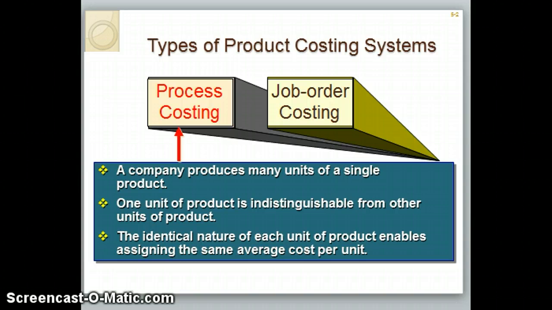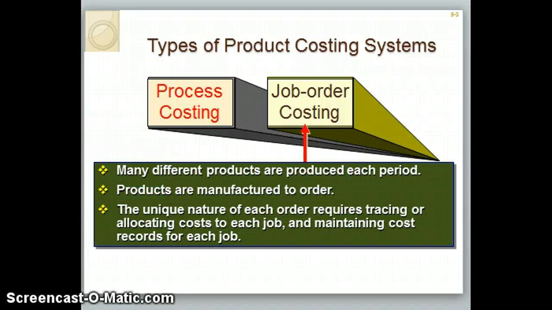The first one is just a quick review. It's process costing. Basically, if you have a single product that is produced the same way time over time over time, you're following a process, and the costing methodology is probably going to be a process costing methodology. Think of things like the production of beer or paper. The production process doesn't vary from time to time, and likely the product is going to go from a mixing department to a bottling or cutting department to a shipping department, etc. So costs are accumulated on a product by product basis.